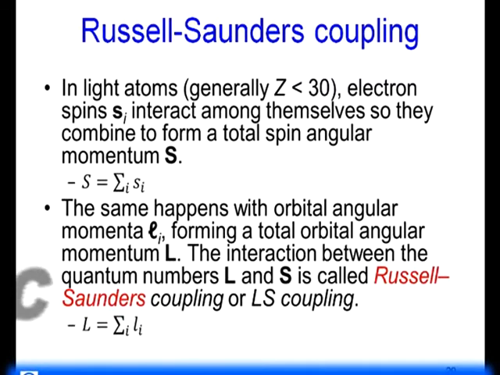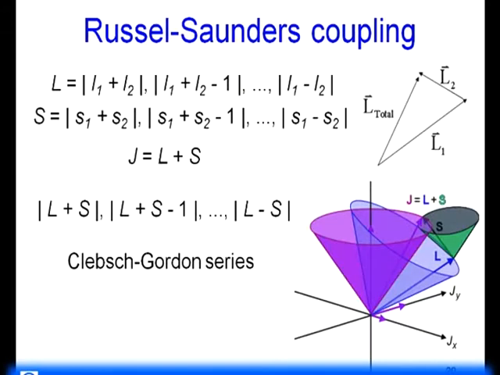We get a new kind of quantum number which is L, and L is given by summation Li. Now these individual capital L and S interact with each other and combine to give a J quantum number. This scheme of coupling is called Russell-Saunders coupling or LS coupling, where all the orbital angular momenta of all the unpaired electrons will combine, then all the spin angular momenta of all the unpaired electrons will combine. We get a quantum number S capital and another quantum number L capital, and we find that the total angular momentum J is now given by L plus S.